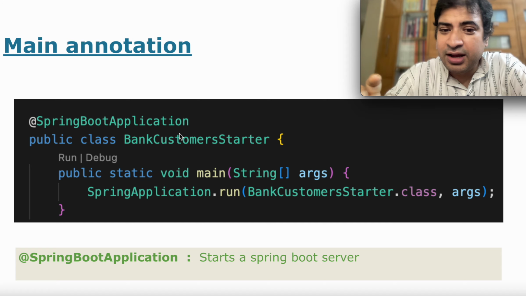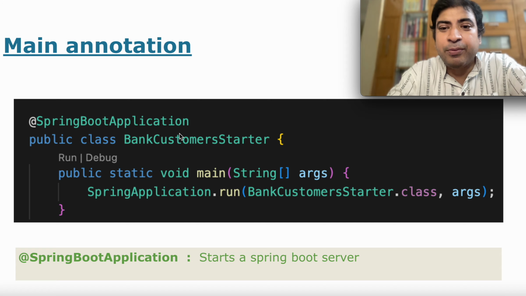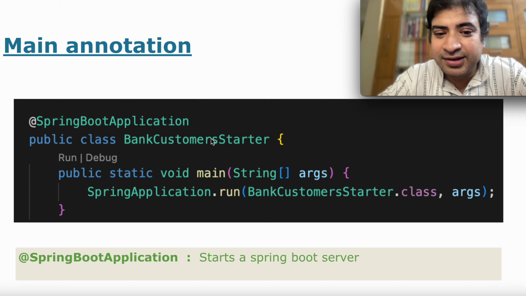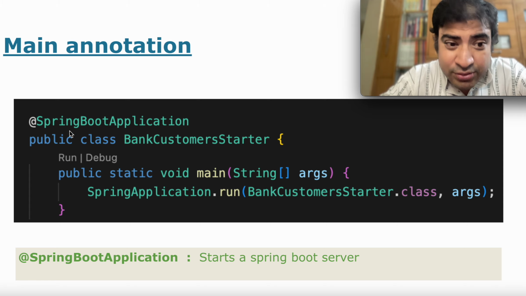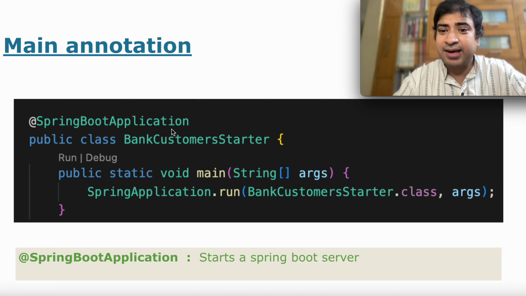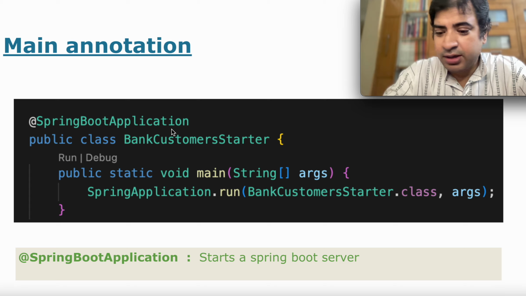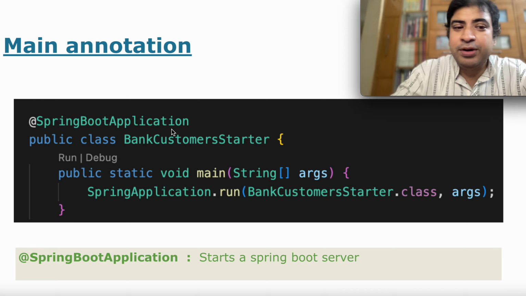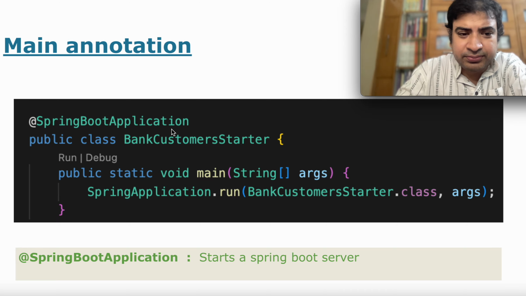Okay, so coming back, this is the basic Spring Boot annotation, which is @SpringBootApplication. In a Spring Boot application, we have one main starter class, which in this instance is this one, wherein we have a main method, and we need to annotate that class with this specific annotation, because this tells the Spring Boot container that this is the main class, and it would then bootstrap the Spring Boot server. So this is the main annotation, @SpringBootApplication.